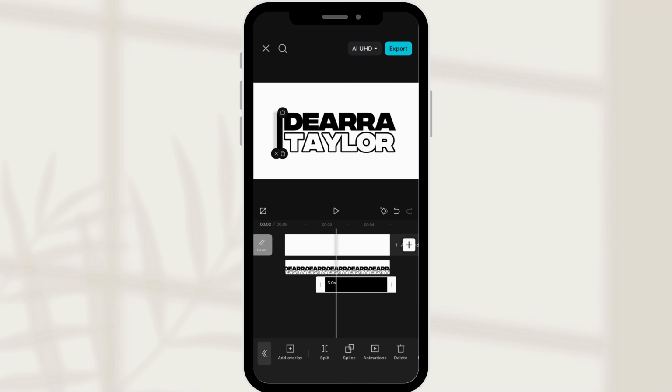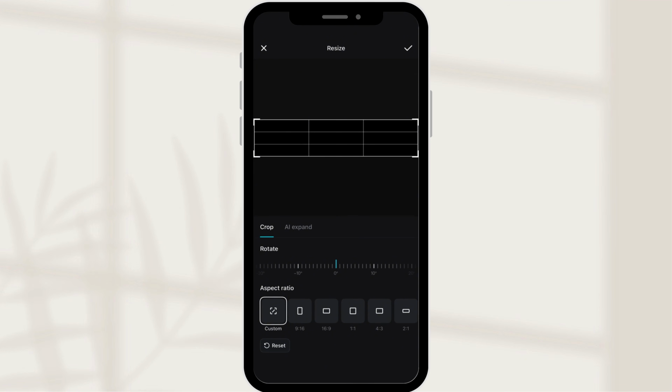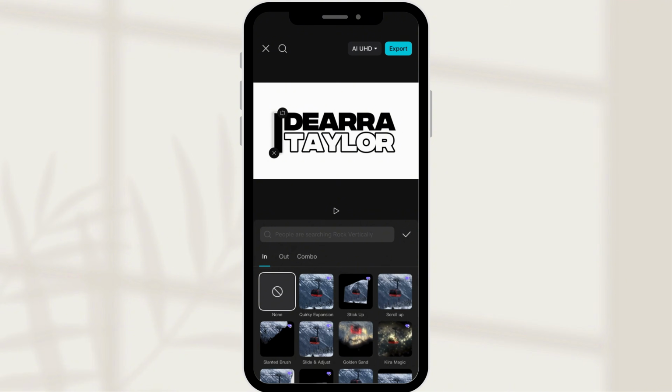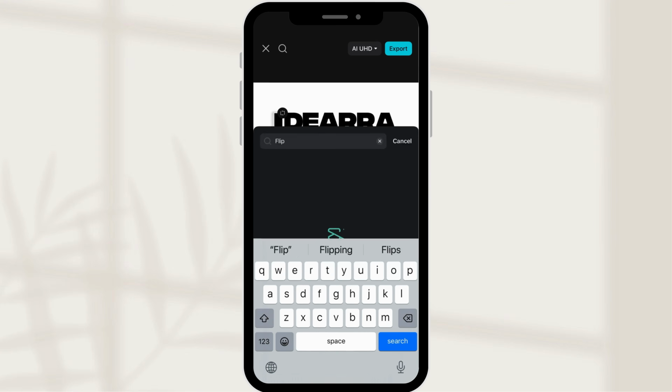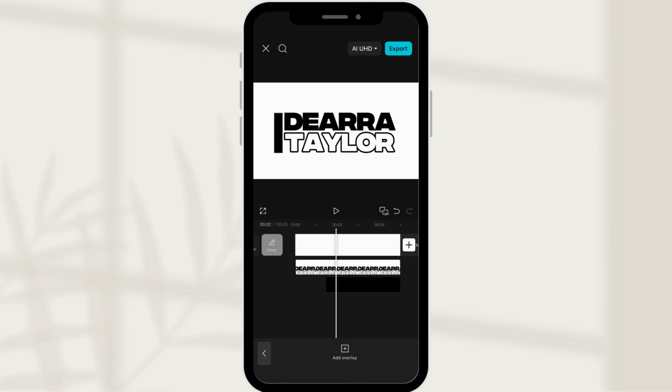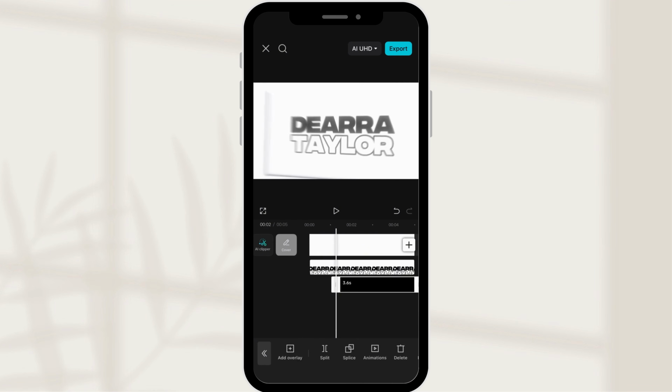Like I said, you might have to adjust it a couple of times to get it perfect. That's what I'm doing here. I'm just going to make it a little bit wider, and then I'm just going to adjust it. So again, you want it something like I have on the screen here. Then you're going to click on it and go to animation and search flip, and it's going to be this first one here, and it's just going to do a little flip effect just like you see here. You want it to come in as soon as the name is fully coming, just like here, and you're going to watch me do that.